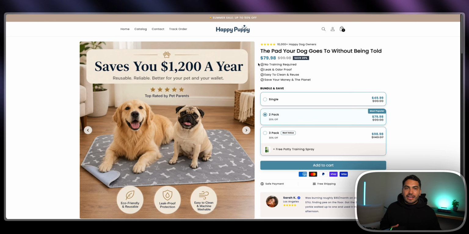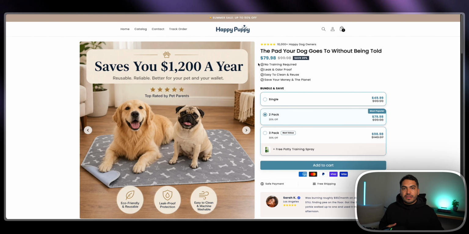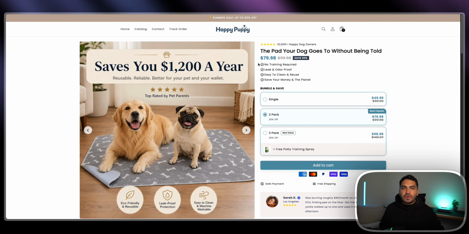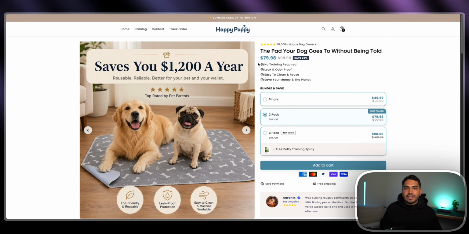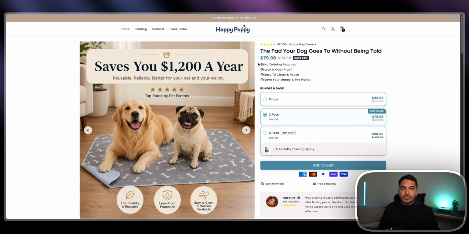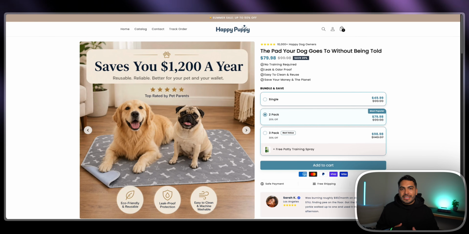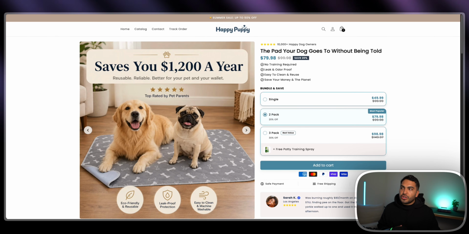And now with AI, you saw how fast it all worked. We found the product, we built the store, we set up the offer, and now any customer that comes into our store has a higher opportunity to purchase because we're doing everything we can to bring them back if they were to leave or even try to leave the store. So now all that's left for us to do is connect our Shopify store to Facebook and then set up our testing campaigns. So let me show you how to do that.